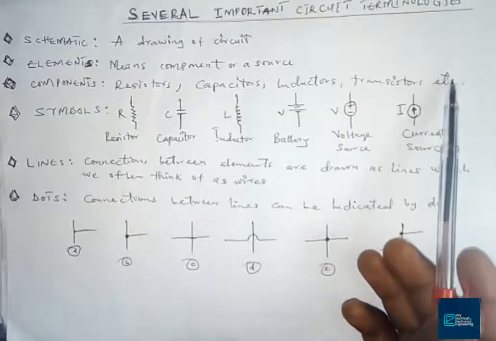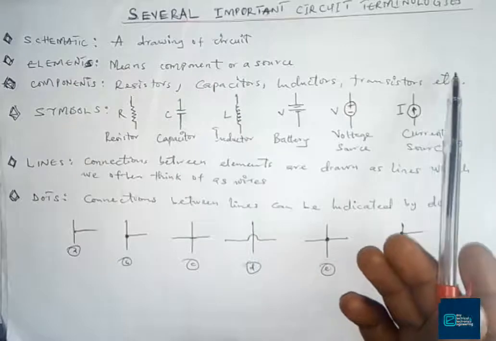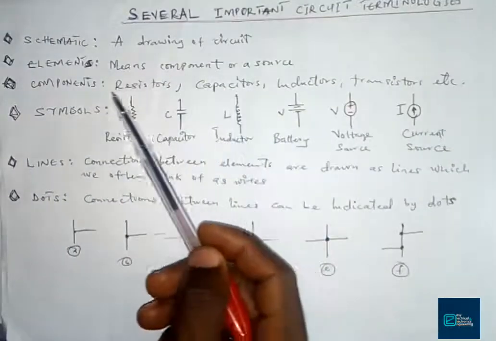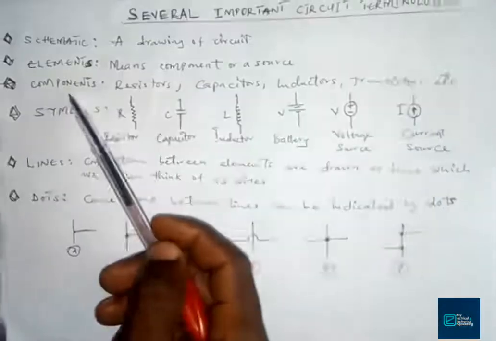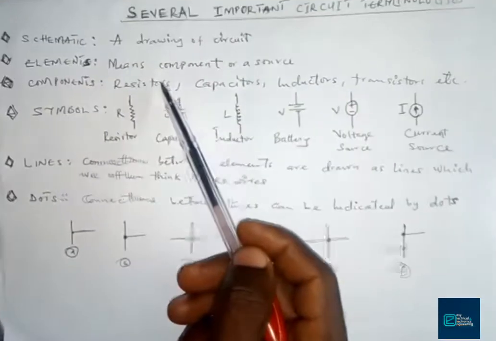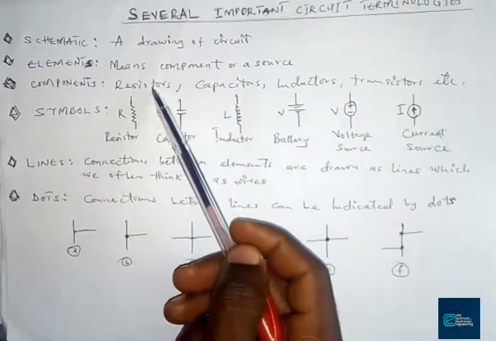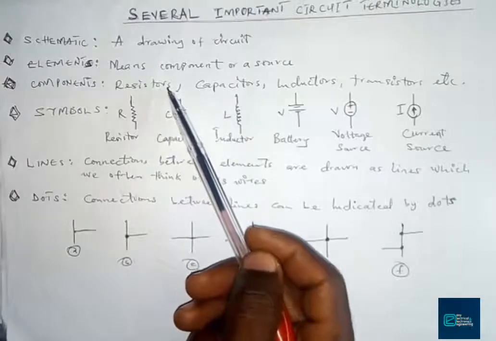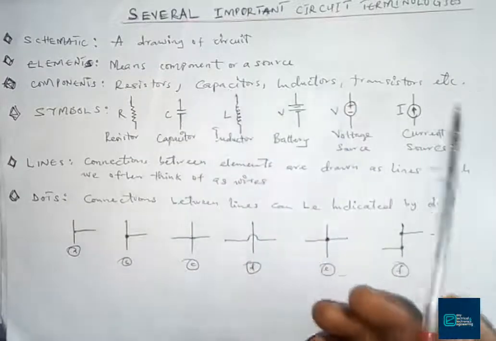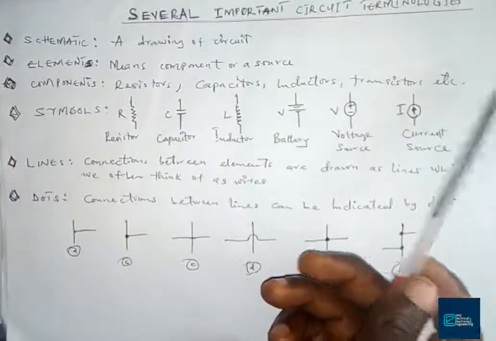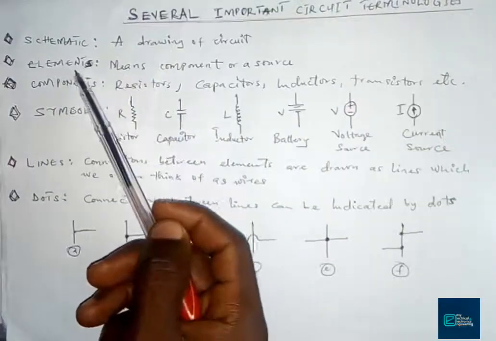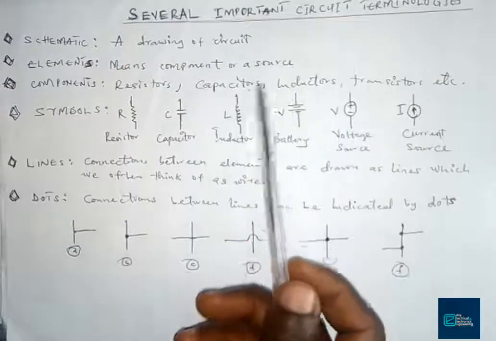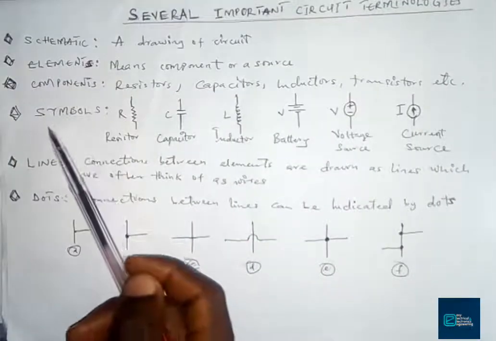You can see in this case that no source was mentioned here, because we cannot refer to a source, either a voltage source or a current source, as a component. So when I'm talking of a component, it means the other elements apart from sources in a circuit, which we mentioned: resistor, capacitor, inductors, and so on and so forth. All these sources can be called elements in a circuit. So we can use elements for sources. Examples are the voltage source and the current source, which we have here. So these are the familiar components and sources we have in a circuit.